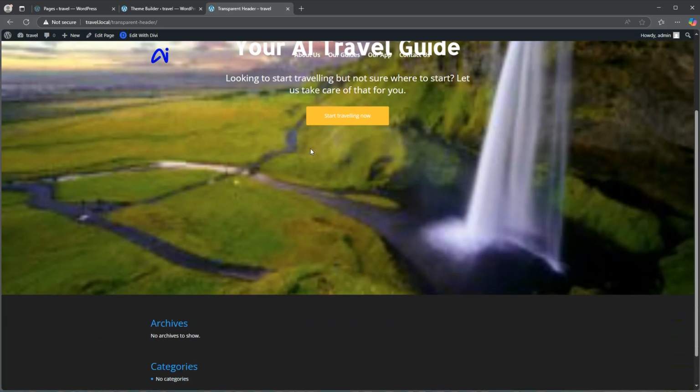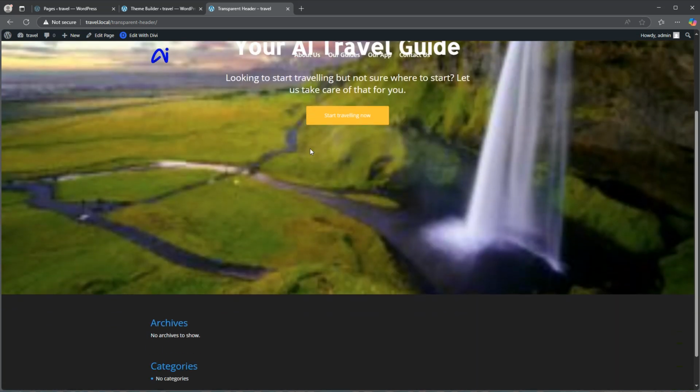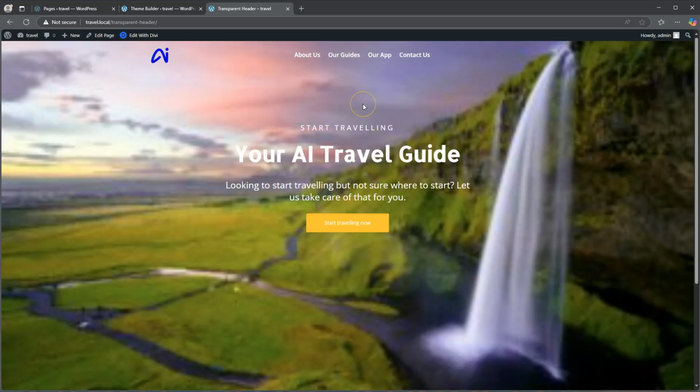But you do see an issue with this, right? What could that issue be? Well, if I scroll, can you still make out the menu items? Cannot, right? So do we need to add in a lot of code in order to change this up? Maybe we want to give it a background or something. All right. Thankfully, Divi's thought about that.